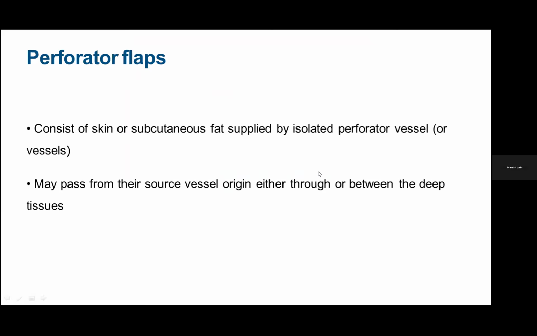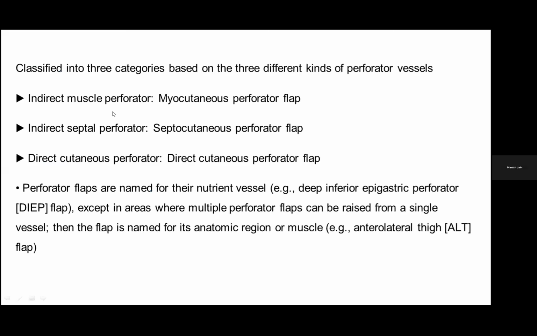Perforator flap is a new design concept in flap reconstruction in plastic surgery, in which there is a single perforator which arises from the source vessel and supplies the skin and any composite of tissue like skin, muscle, fascia, and the bone. So this is a perforator flap. The perforator can pass from the source vessel to the skin through a direct, musculocutaneous, or subcutaneous route. So perforator flaps are classified into different kinds, like muscle perforator and myocutaneous perforator flaps, as we are doing in the ALT flap, which is a myocutaneous perforator flap.